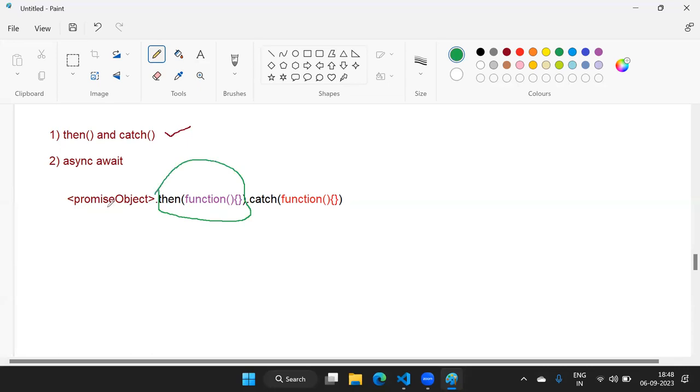And whatever data you have in the promise object will be passed, stored in the first parameter of this callback function.